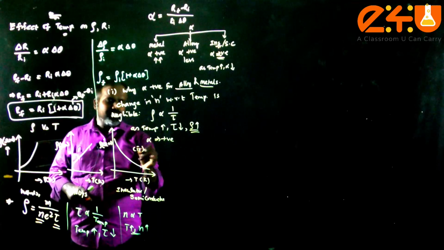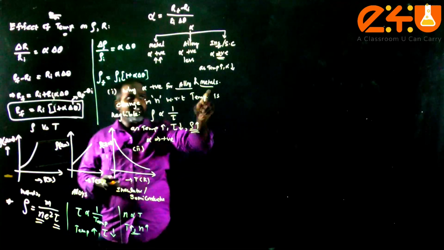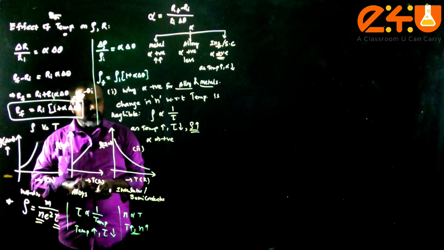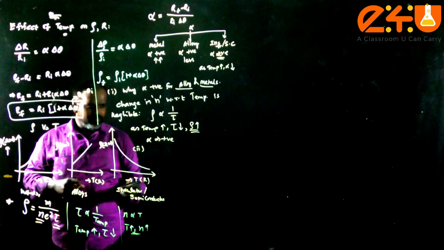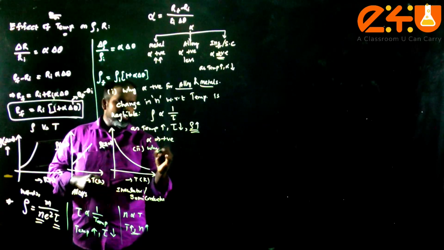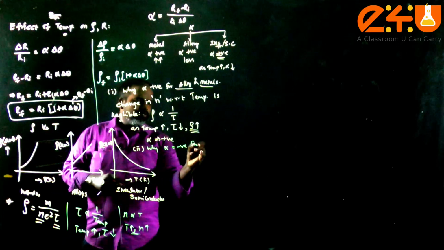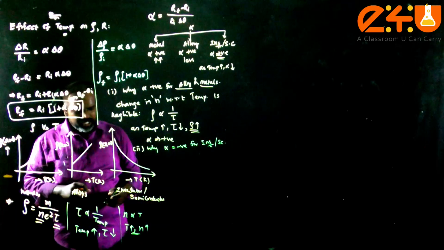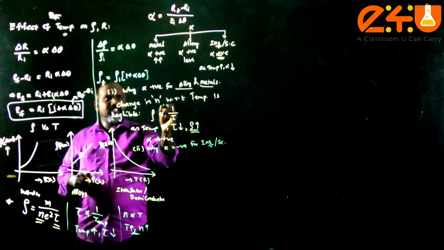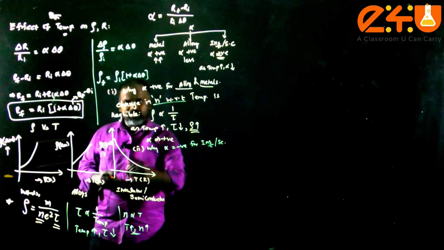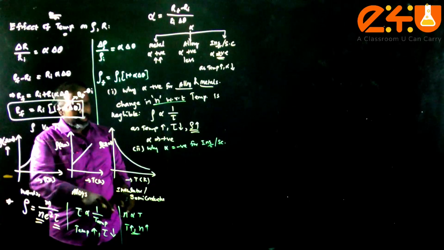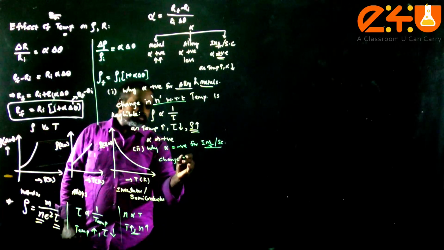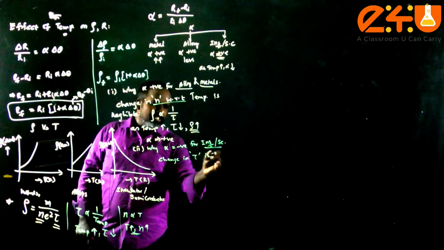And for the second question, why do semiconductors or insulators have a negative temperature coefficient of resistance or resistivity? In this case, why is alpha negative for insulators or semiconductors? Here you just see that there we said the change in N value with respect to temperature is negligible, and here in the case of an insulator or semiconductor, the change in tau is negligible.